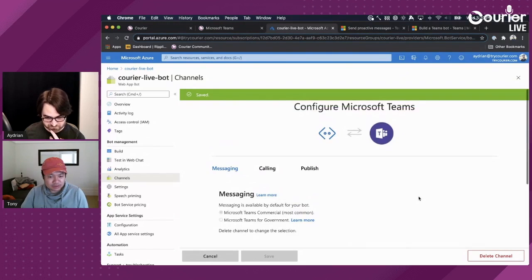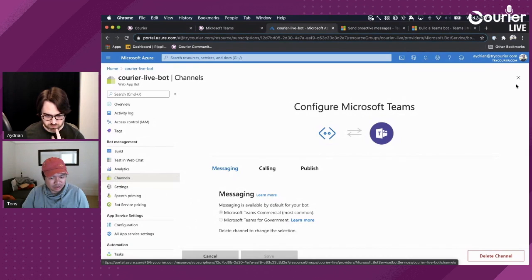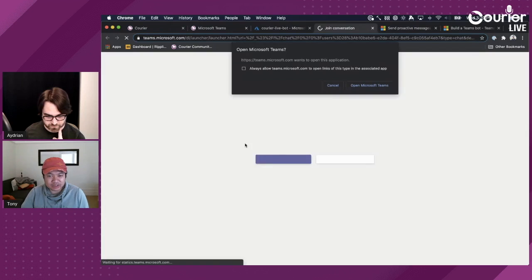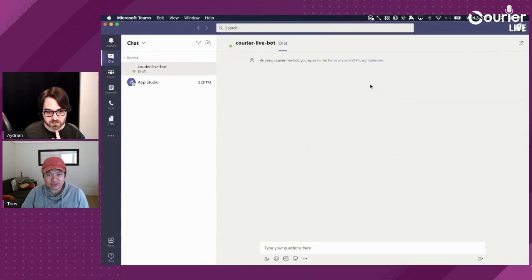Messaging. Okay. So if you go back to the channels settings, actually hit cancel to get out of the screen. Oh, okay. MS Teams is now one of the channels it can connect to. Yeah. Says it's running. And if you click on the word Microsoft Teams, the link, okay, actually bring in the bot into our test instance.